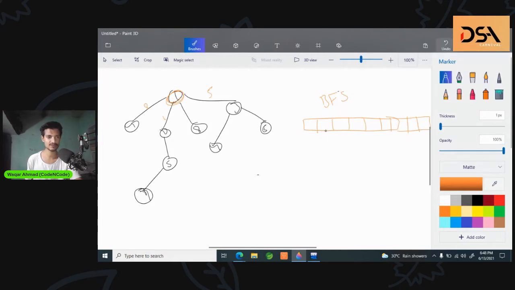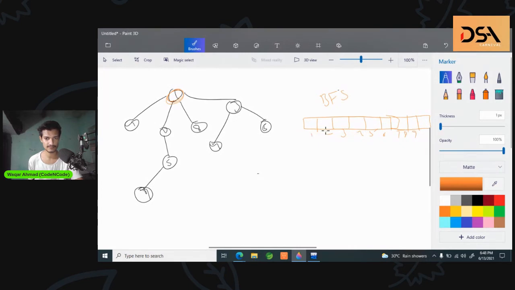For now I'm not working with weighted graphs. Suppose you wanted to know, for each node, at what distance it is from node 1. For example, you want to quickly find out at what distance node 3 is from node 1, or node 7 is from node 1. By quickly I mean in constant time. How can you do that? You can apply BFS. So this is our visited array. Again we are going to use this visited array: 1 2 3 4 5 6 7 8 9 and 10.